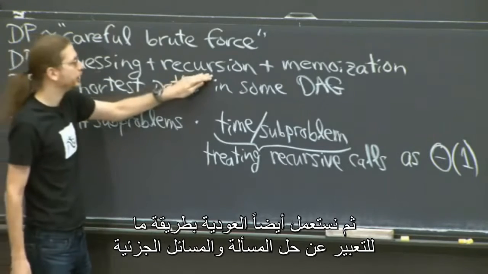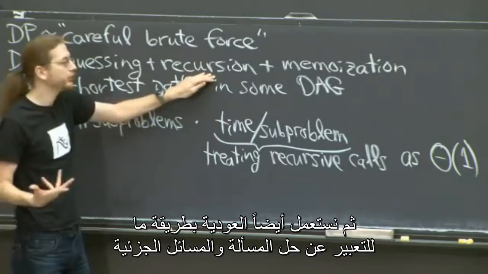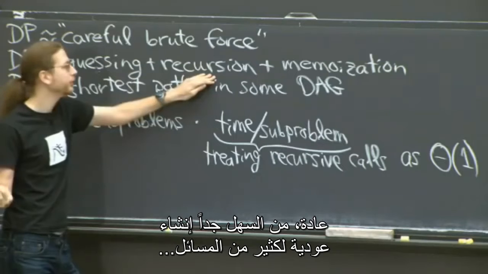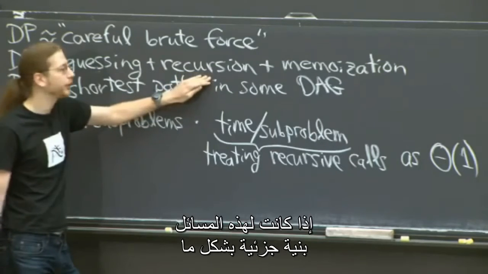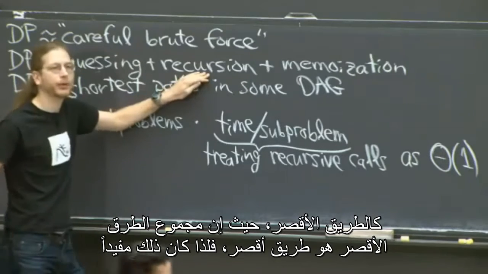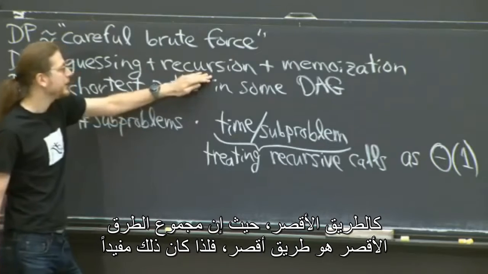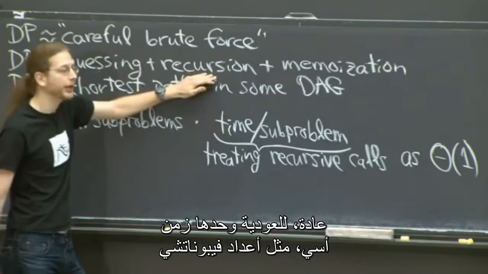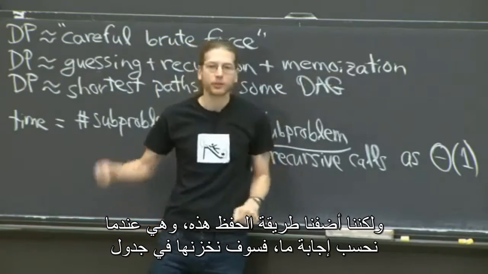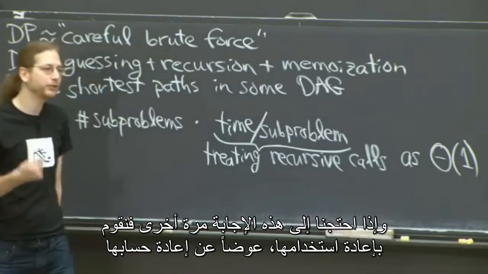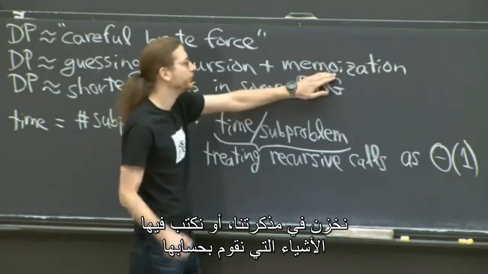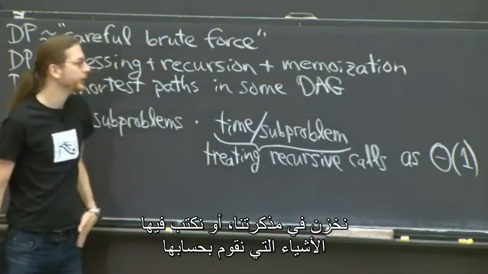Then we also use a recursion, some way to express the solution to our problem in terms of solutions to subproblems. So it's usually very easy to get a recursion for a lot of problems as long as they have some kind of substructure. Like shortest paths, we had that subpaths of shortest paths were also shortest paths. So that was handy. Usually the recursion by itself is exponential time, like even with Fibonacci numbers. But we add in this technique of memoization, which is just once we compute an answer, we store it in a lookup table. If we ever need that answer again, we reuse it instead of recomputing it. So we write down in our memo pad anything that we compute.